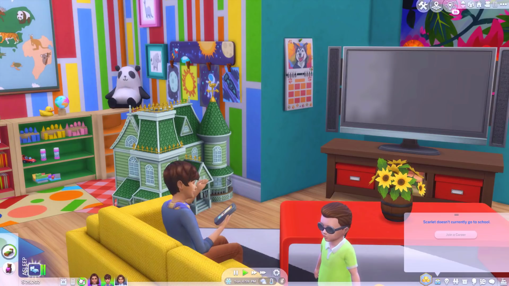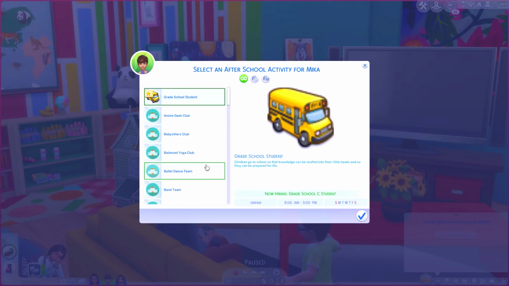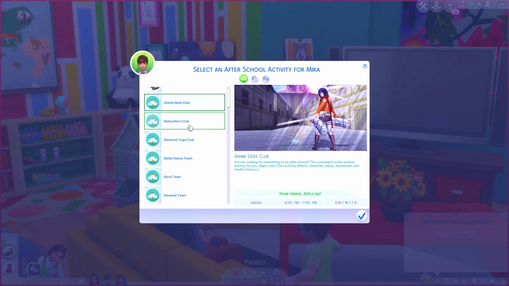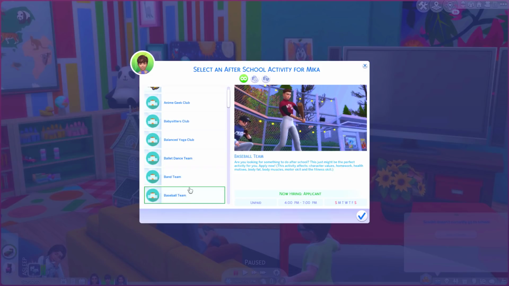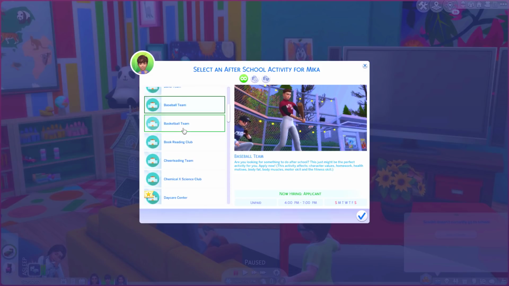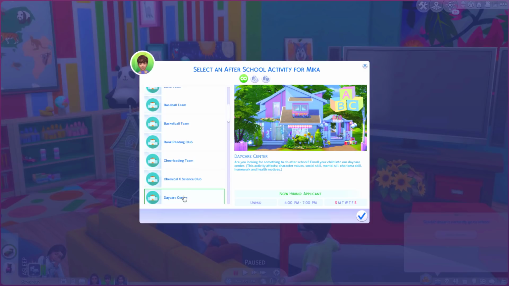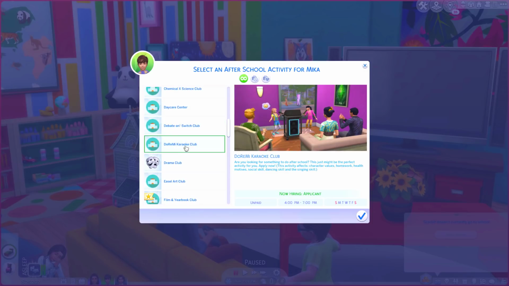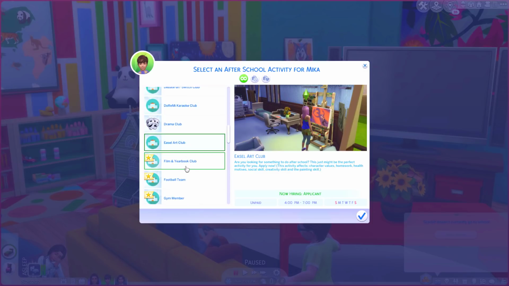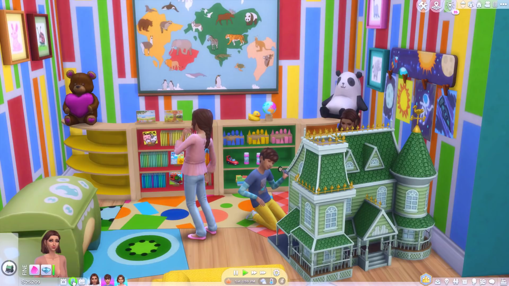After school activities. Pretty self-explanatory, your Sims can now have more options when it comes to signing up for after-school activities. This mod adds a whopping additional 36 after-school activities for your child Sims, and with that many on offer, you're guaranteed to find an activity that suits your child. This mod was also featured in the Mods for Teens video, so you can use it for children or teenagers.